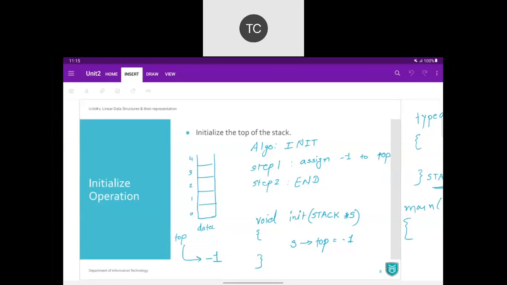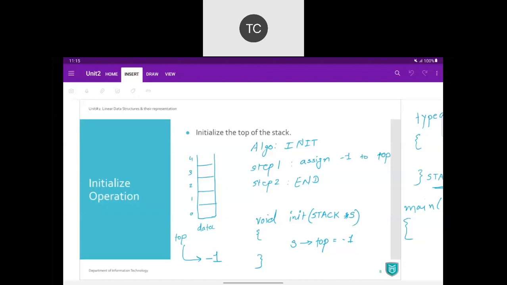Now, if top variable is pointing to the topmost place, and if it is 0, then you can say that there is one element at 0th index. So this means we cannot initialize top with 0. And that's the reason what we do is we go for top equals to -1.